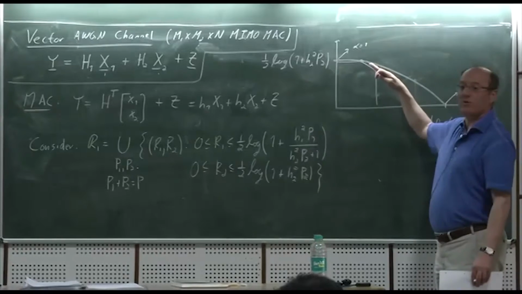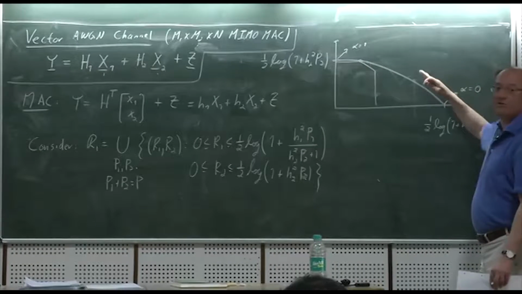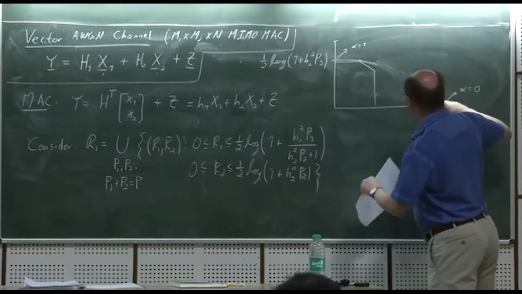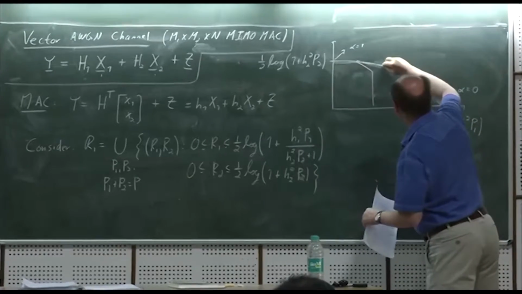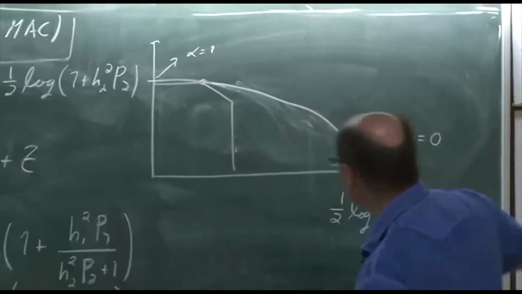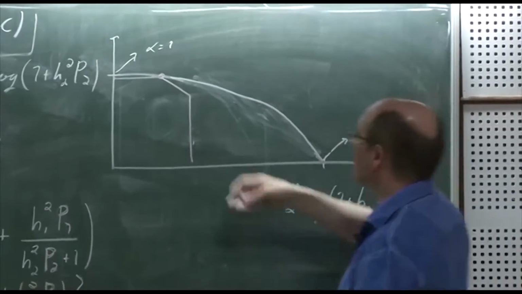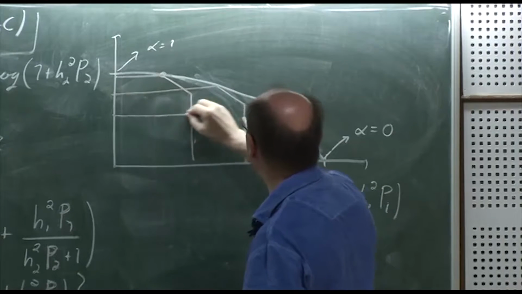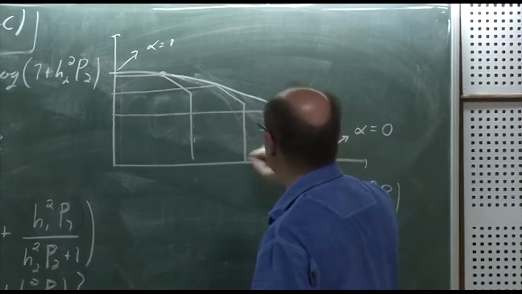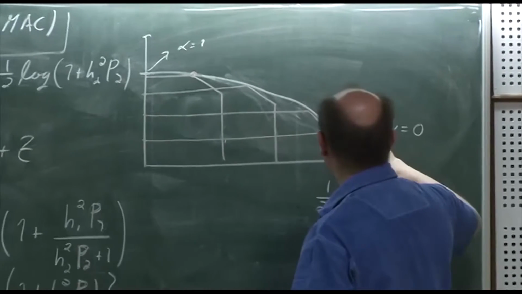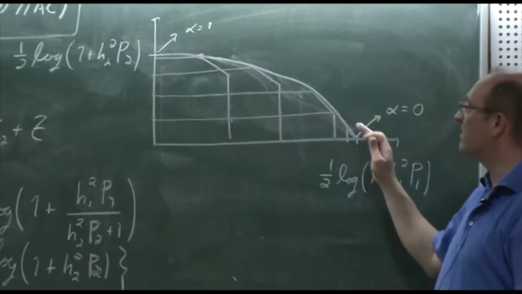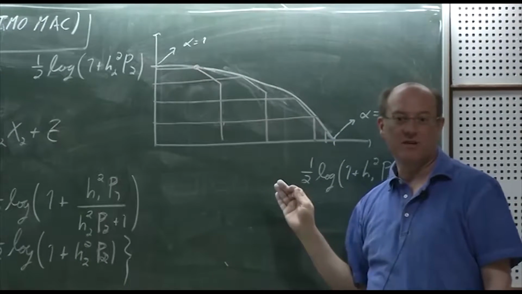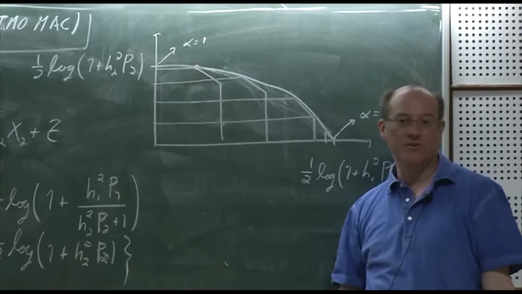And this slope is always 1, and remember we said the slope coming in here is 1, right? So this slope is always less than 1. Maybe I draw it a little more pronounced. This is a slope of 1 coming in here. Any MAC that I draw will always be inside like this, and we're always just getting the top corner to touch. The claim we're going to make is that the capacity region of the broadcast channel is the union of the capacity regions of these MACs. And that's the duality result.